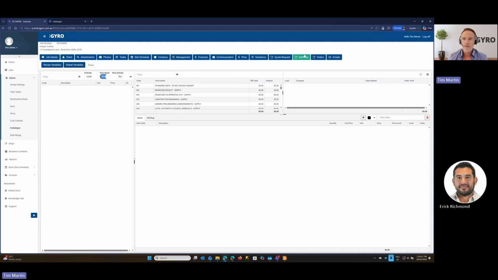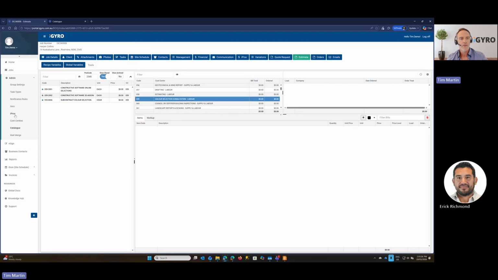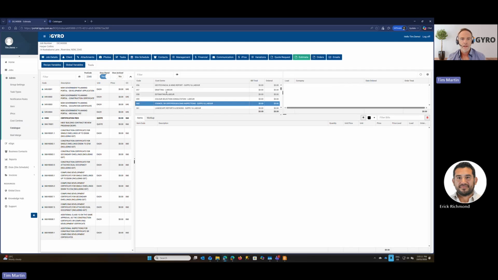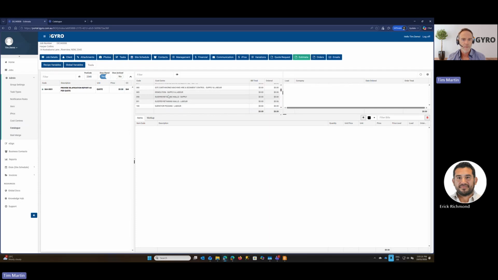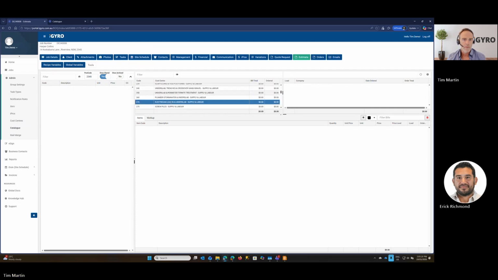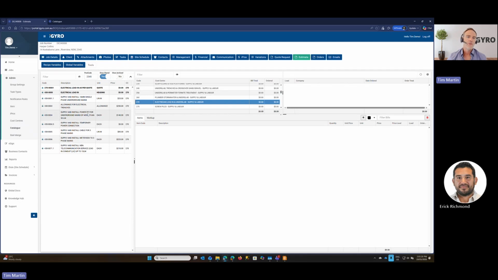Alrighty, so in this estimator tab on this job, we've just got a couple of panes here that I'll go through and describe. And the first one you're going to see with some information in there is your cost centers in here. So again, you would have had them set up in your admin cost centers. And they're all showing in here. And as you click through each of these cost centers, you'll notice on the left-hand side here, the bigger one, the items that belong in that cost center are available to add into this estimate here.